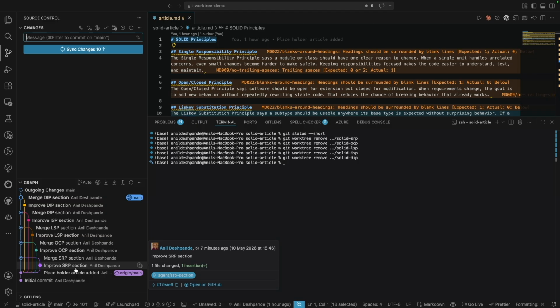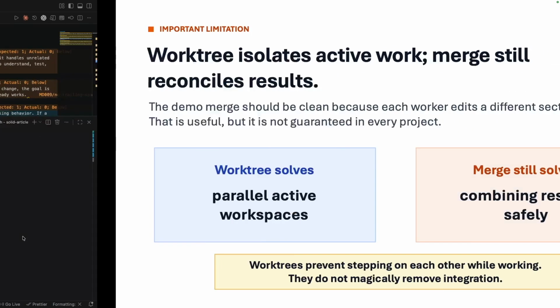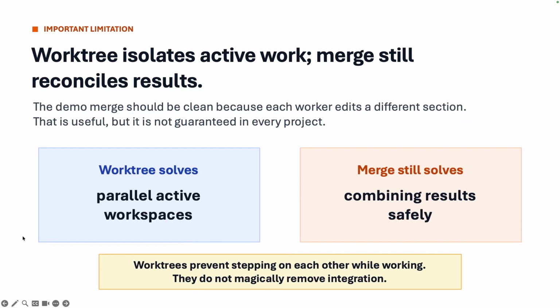Of course, what I have shown here is just for demo purpose, and I have done these things manually through git commands. But when you are working with an AI agent to do these things, the AI agent will automatically do it. So to summarize everything, worktree isolates the active work, and merge still reconciles results very well.